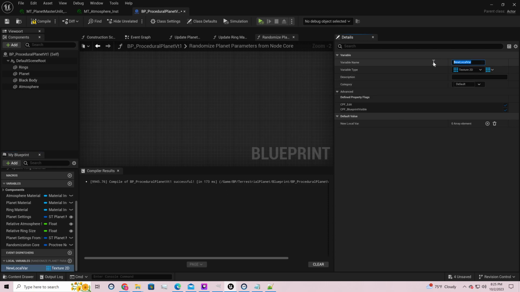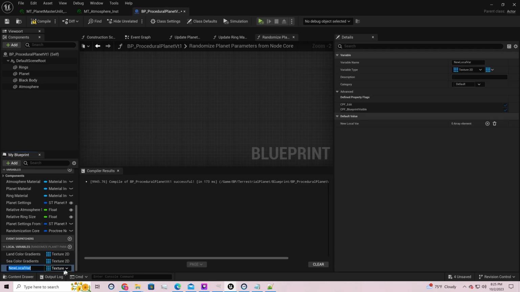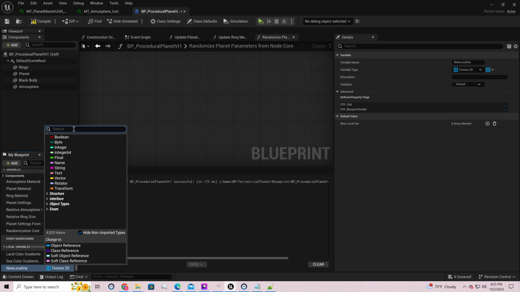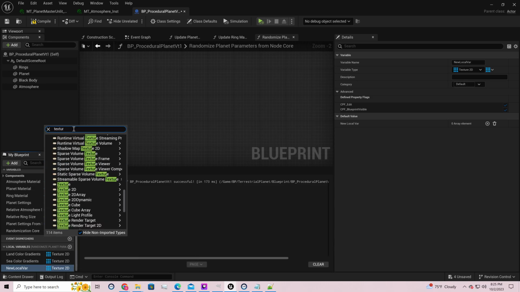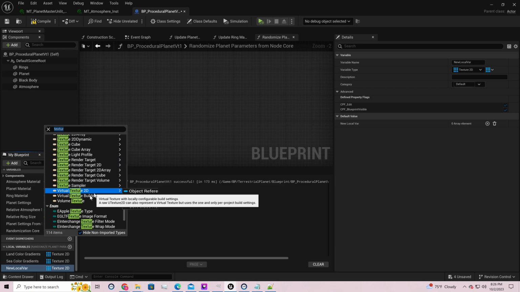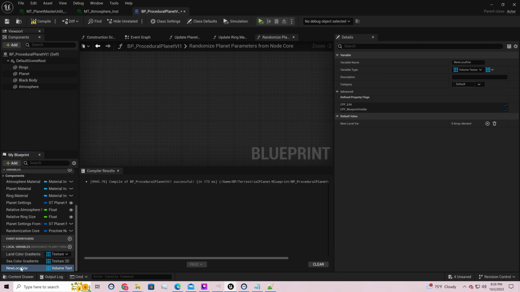We'll call this color and land color gradients. Volume texture.